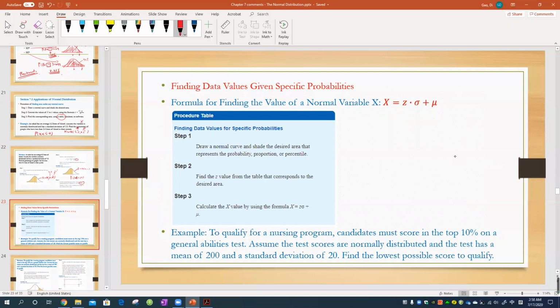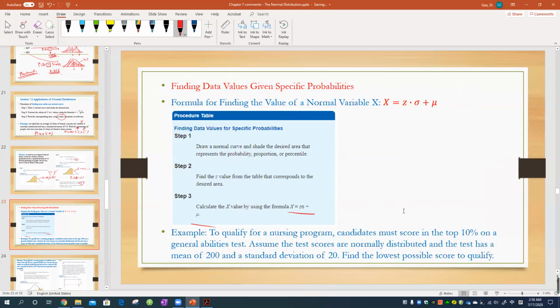The reason we use this is that we have to transfer to a standard normal, and then from that z-score, if we want to look back at the x value, we have to use this formula. But we don't really need to use the formula if you know the whole process and the whole idea. So let's just see this example.